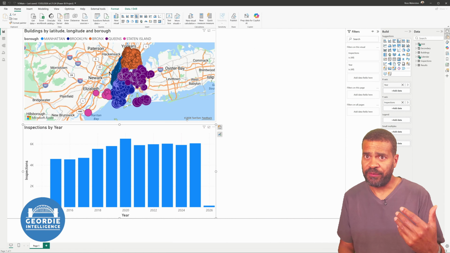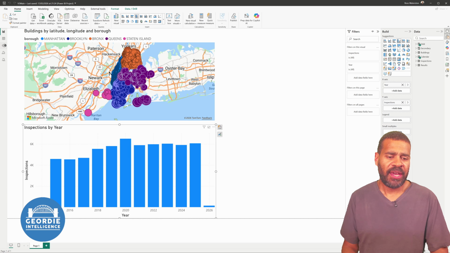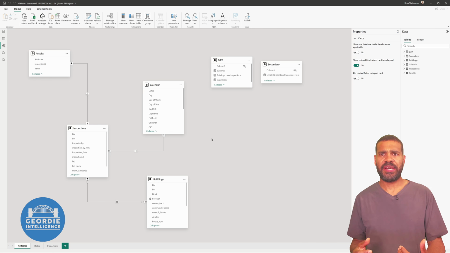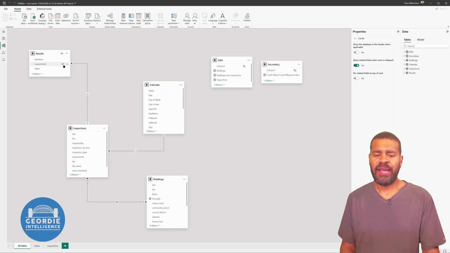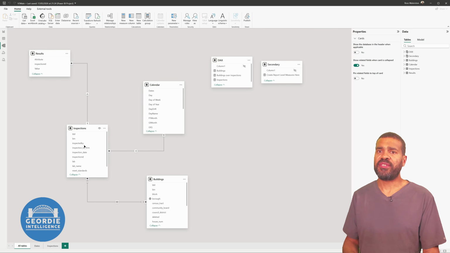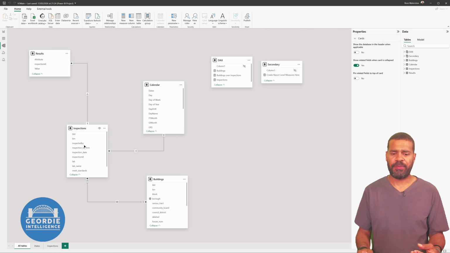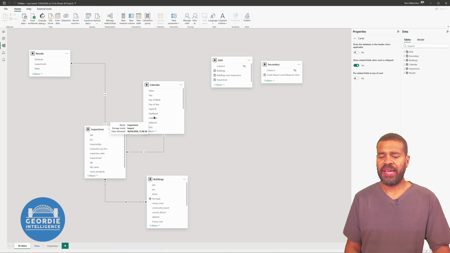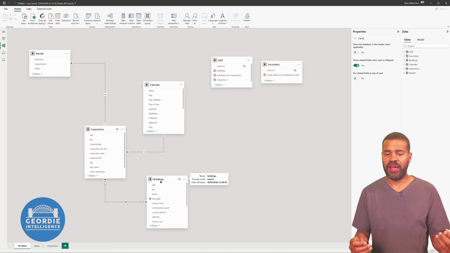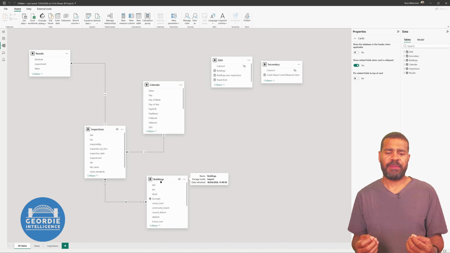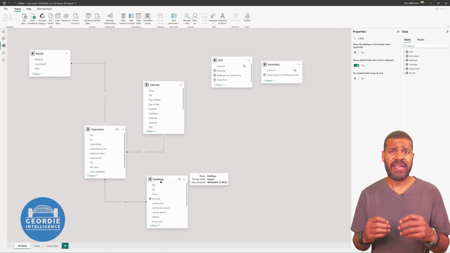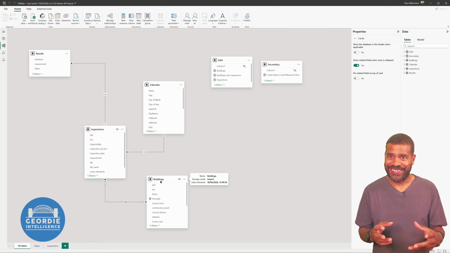So here, we've got our data set, haven't we? The way we start is we look at the model. The data model is always important, and this is key. For this, what you'll hear is Kimball schema or star schema. And we've kind of got a star schema in that we've got inspections, calendar, and buildings. But we can see some oddities within them. And this is where reality hits.